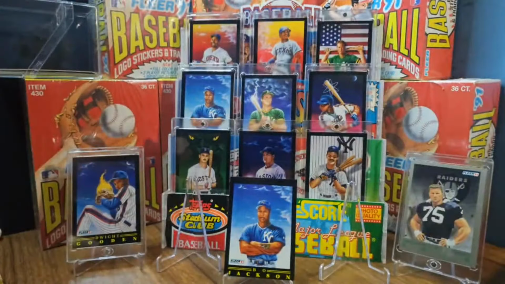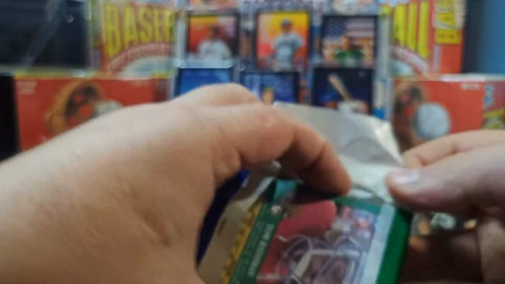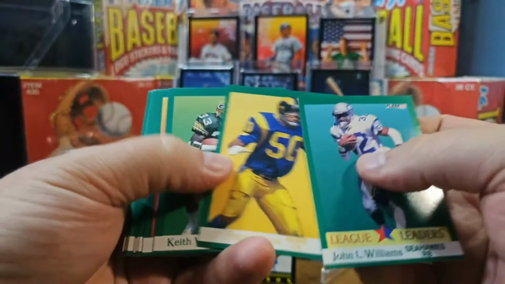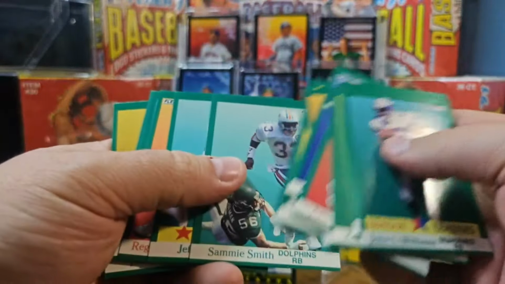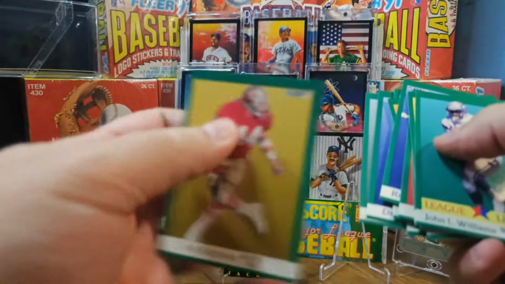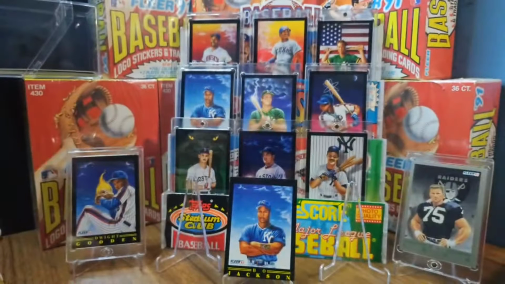Checklist. All right, we're ready for another football. I'm going to do 2 football. We got to get something. League leaders. Sammy Smith, Jeff Cross. I don't know hardly any of these guys. Bruce Smith we know. Tom Rathman we know. 49er fan, like I was.